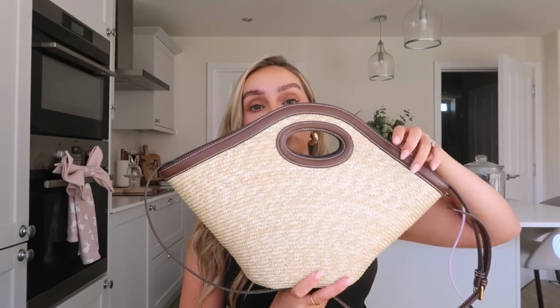Let me show you my bag, because I had a few questions about this. This is a new Zara bag. Fortunately, my little black raffia similar style one to this that I had from last year, which was from Mango, had to go in the bin because it fell apart. The issue was it didn't have any of this top faux leather stitching on, and then it just meant that the raffia straw detailing just ended up undone, and yeah, it's sad times, because I love that little Mango bag.